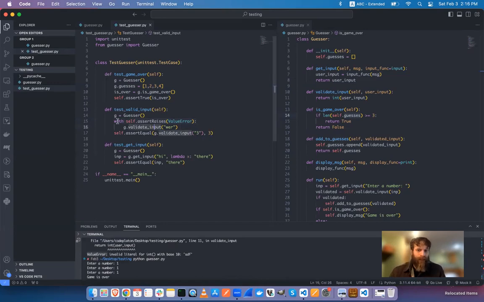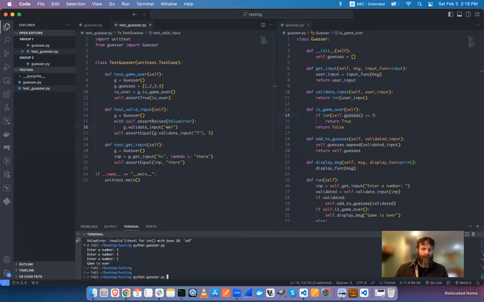So here I'm testing this, and I'm expecting this error to be thrown. This is how you do that: with assertRaises, you pass in the error you're expecting, in this case a ValueError. Then you call the function, and this cannot get parsed as an integer, so it throws an error and the test passes. I'm just going to run this test real quick, just to show.